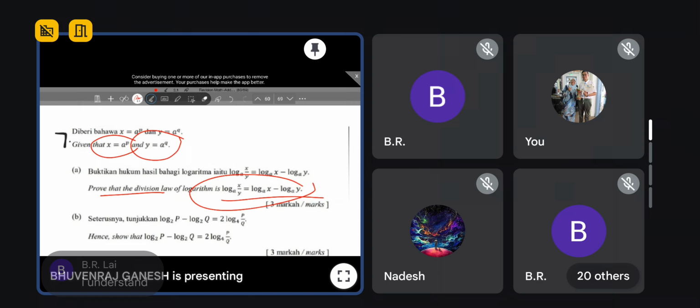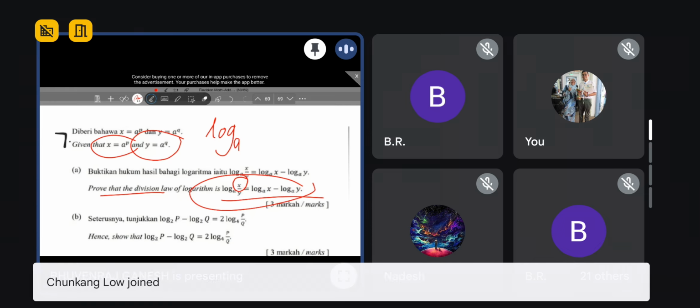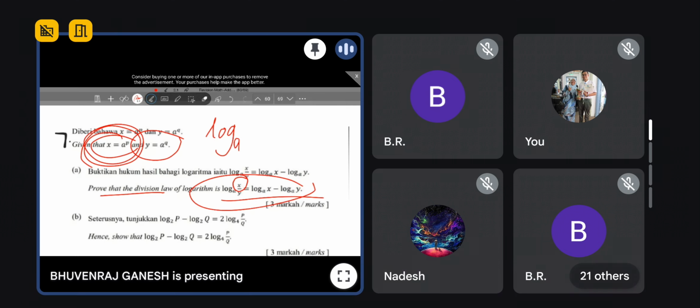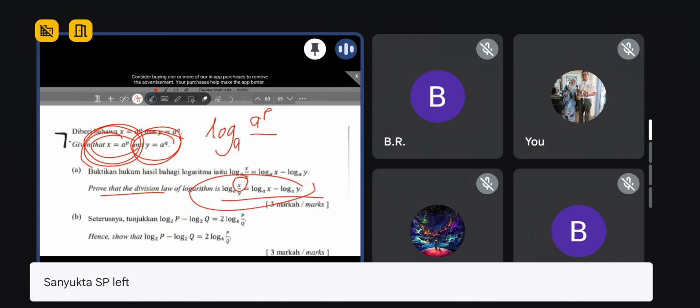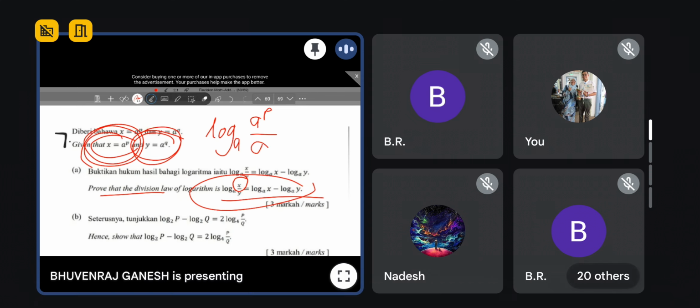So guys, this X, saya boleh ganti dengan apa? What can I substitute with? Can you all tell me? Yang ni senang saja. No need to do that one. They already tell you guys, X equal A power P. So kamu gantikan saja A power P ke atas. Understand? And then they tell you Y is equal to A power Q. So you substitute A power Q. I am starting from this side. Saya mula dari sebelah kiri. I'm trying to get the right hand side.